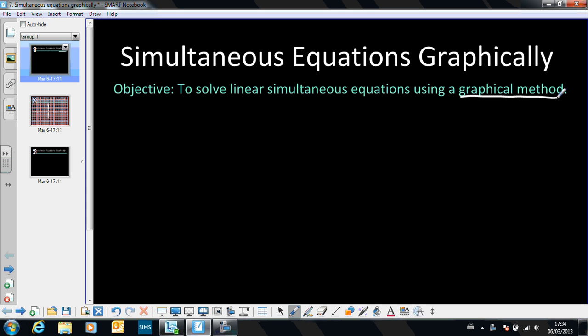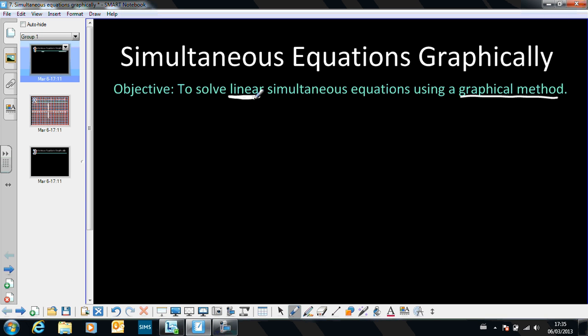That's going to do two things. Firstly, it's going to reinforce your understanding of how graphs work, a little bit of revision, a little bit of a reminder. But it's also going to give us the tools to deal with simultaneous equations that aren't linear. So if we had a squared in the equation, we don't know how to solve that algebraically yet, but we could do it with a graphical method. Exactly the same method as the one we're about to see here.